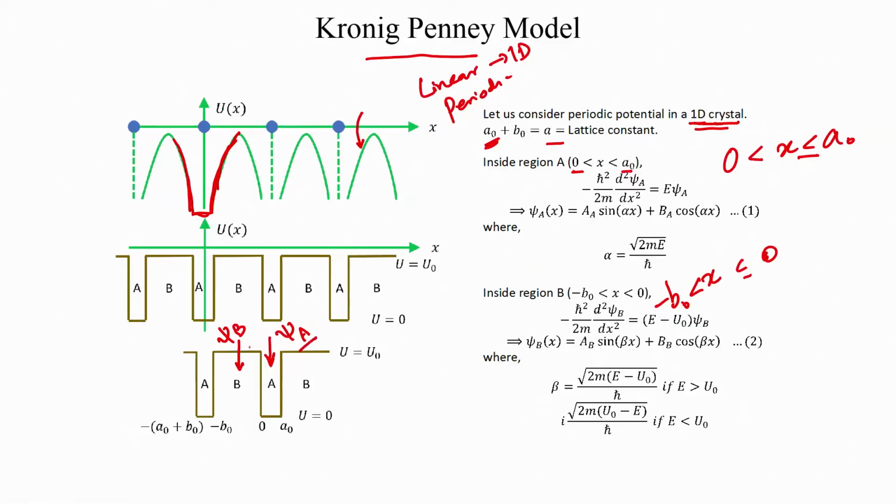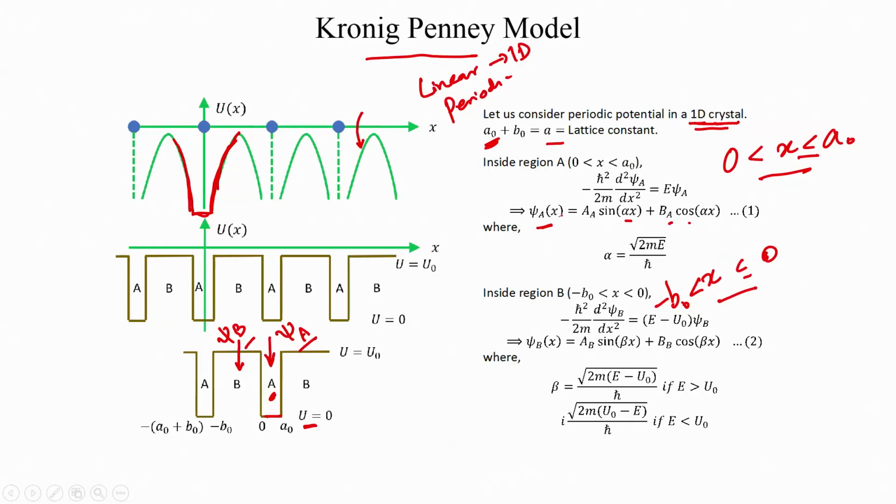So here we have these two regions, psi of a and psi of b, and we are going to write Schrodinger's equation for this region and this region. Since we have already gone through several such examples, it is quite easy to see that Schrodinger's equation for region A is given by minus h bar square by 2m dou square psi a by dou x square is equal to E times psi a. The potential energy there is 0, and therefore psi of a has a very general solution of the form A_A sine alpha x plus B_A cosine alpha x is equal to psi a.